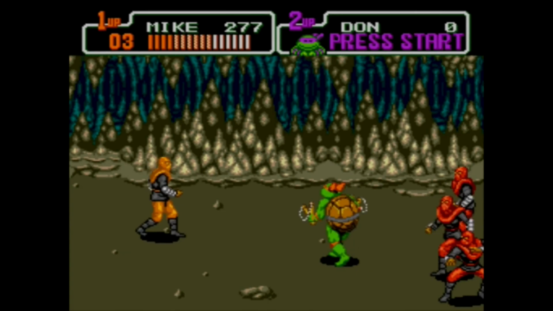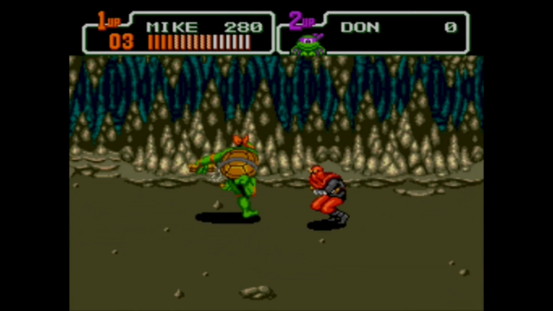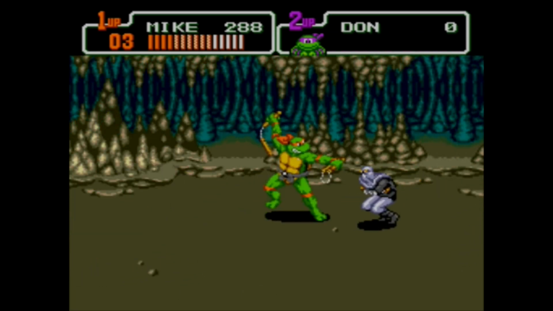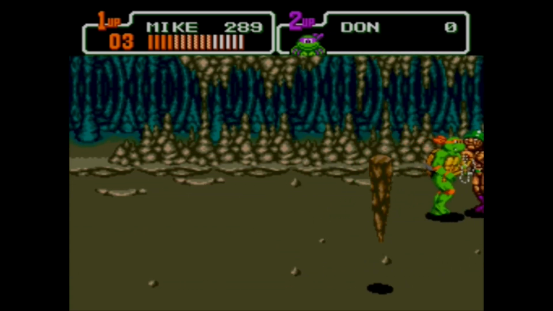Wait, the level is still going on? Yeah, apparently level 2 is a gauntlet-long level of 3 sections. Ocean, ghost ship, and a cave. With just more of the same old enemies.